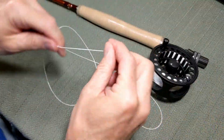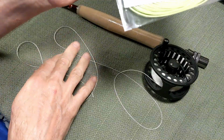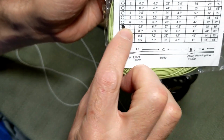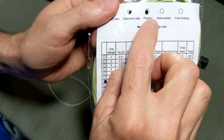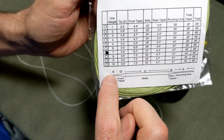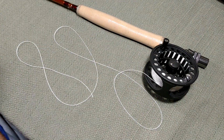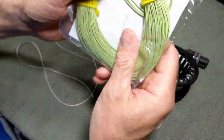So there's our end. Back to the fly line. Again, I've got a 6-weight rod. For beginners, until you learn, I recommend overlining to a 7-weight. So this is a weight forward, floating 7-weight line. Weight forward, floating. And you can see they have what's called the taper profile and stuff on the package. So dig into this, and we'll tie this on.